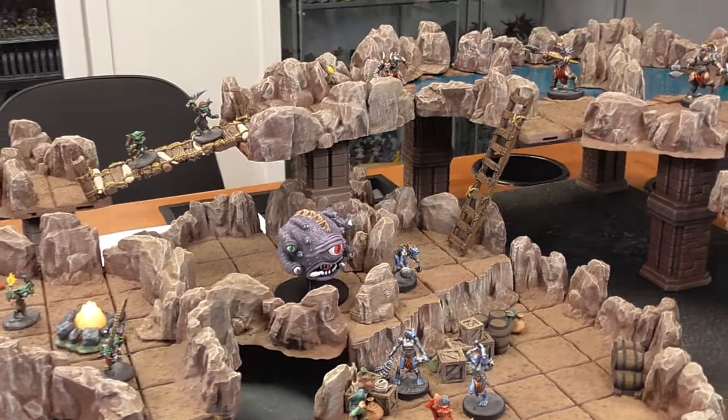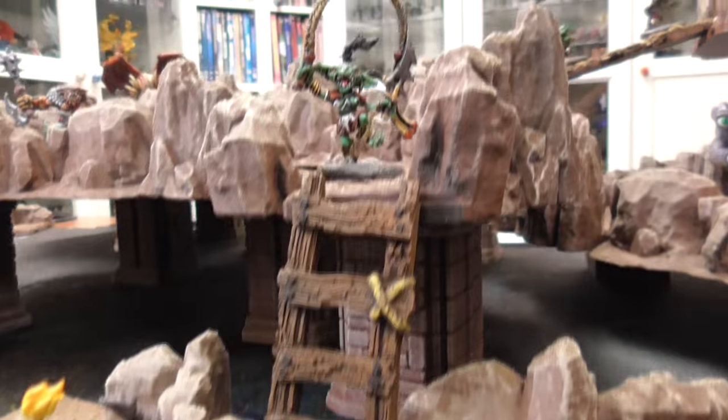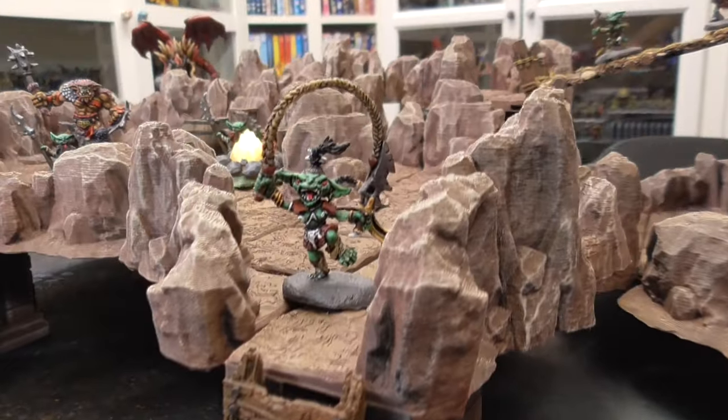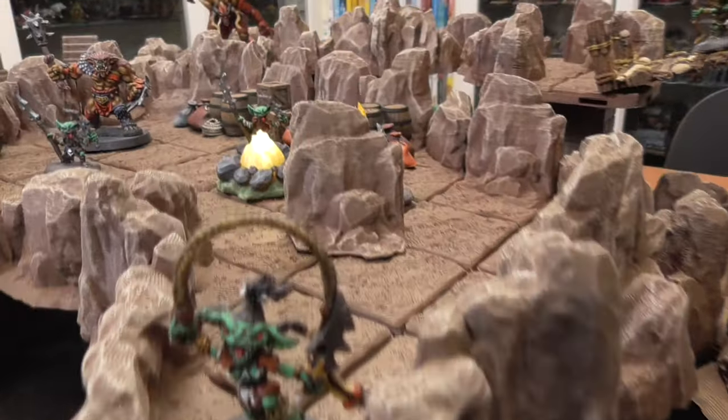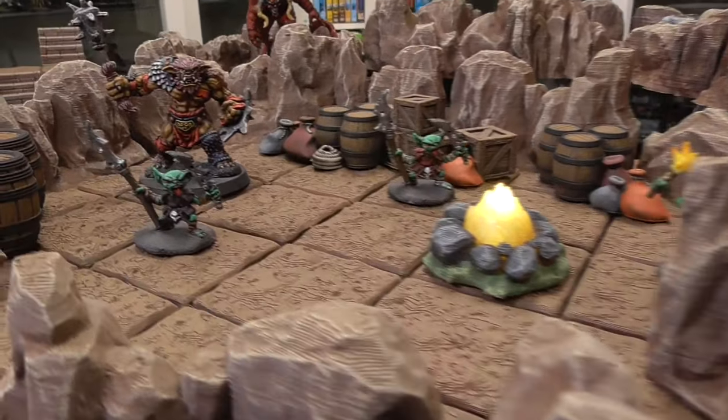I have a couple of ladders here as well. Now the ladders and this bridge actually are from Printable Scenery, and I do have links if you want to pick those up as well. But I'm sure you can find ladders and bridges for free on Thingiverse if you do a quick search.